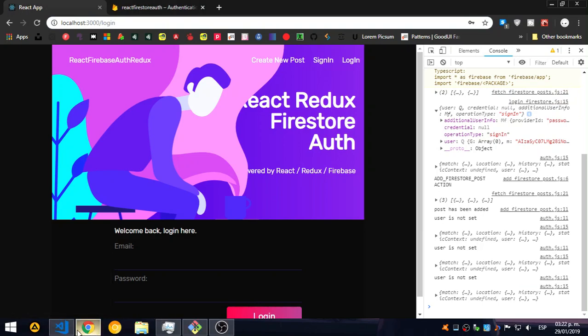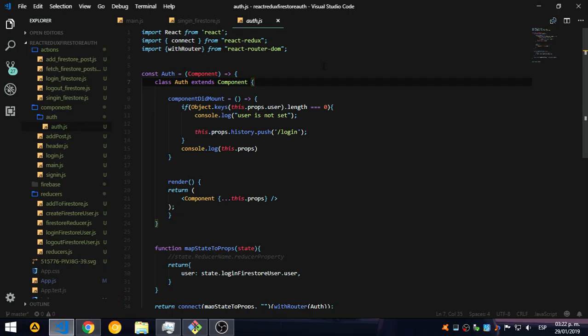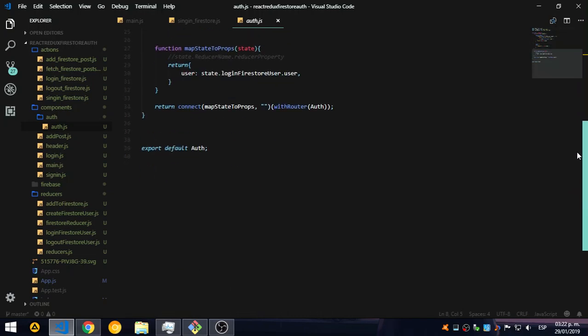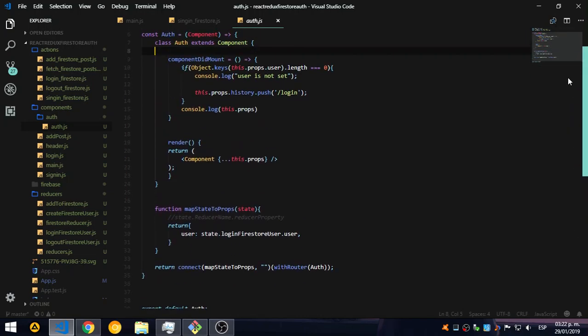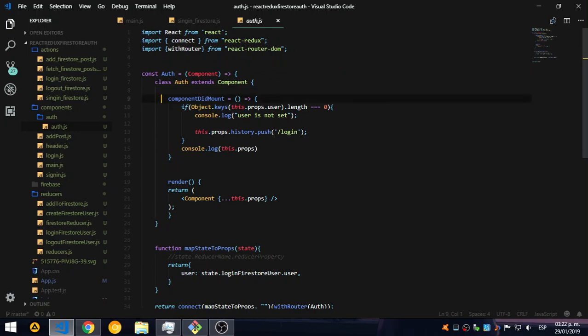So this auth component is a higher order component that is accepting, well, you'll see.